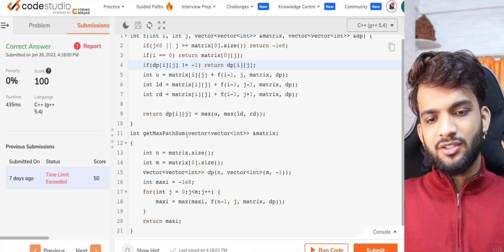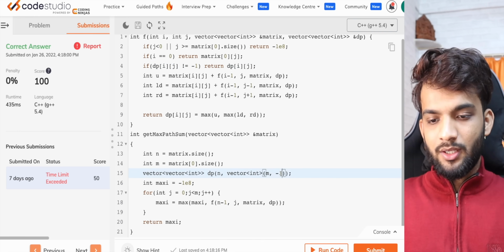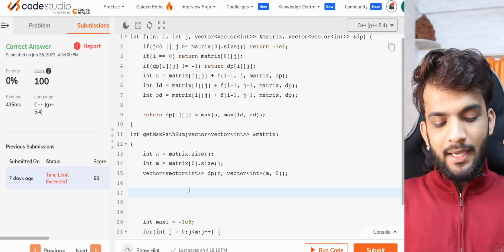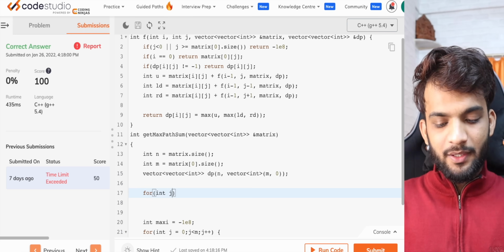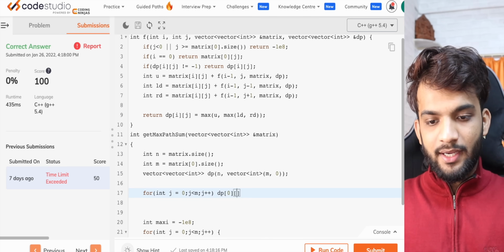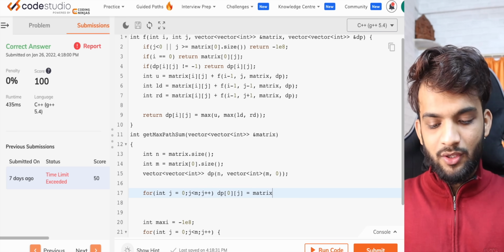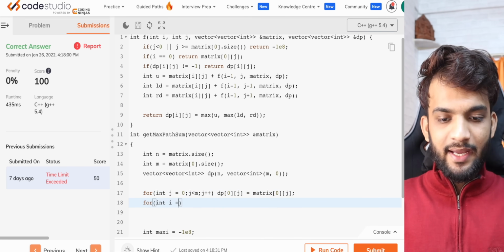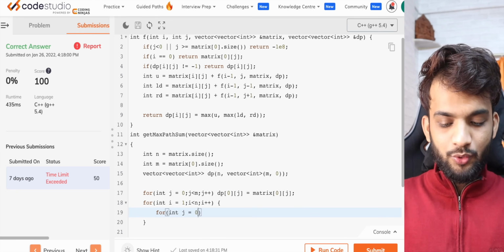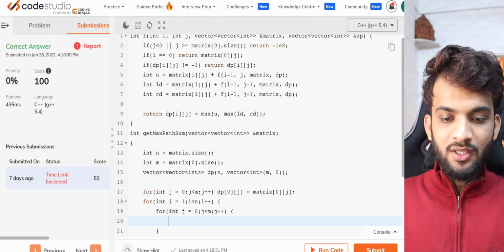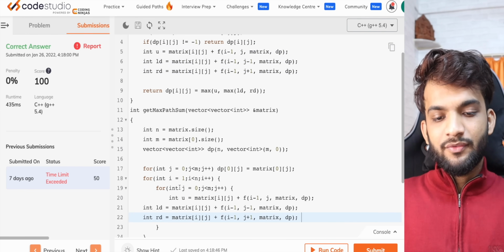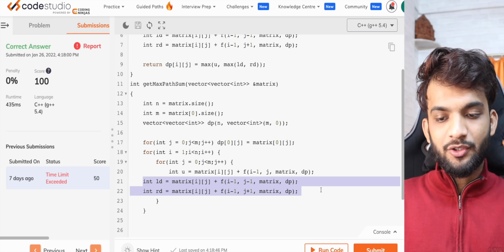So it's time to convert this recursion into a tabulation format. So this will definitely be 0. And I'll just make sure I keep some space over here. And I know there will be the base case, which will be like j columns. So why don't I write the base case as dp of 0 and j equal to matrix of 0 and j. And I know it was something like i equal to 1 goes till n, i plus plus. And I'll go from j equal to 0 till j lesser than m and j plus plus. And why don't I copy paste the same thing? Yeah, just copy paste the same thing. So if I just copy paste the same thing, should be absolutely fine.